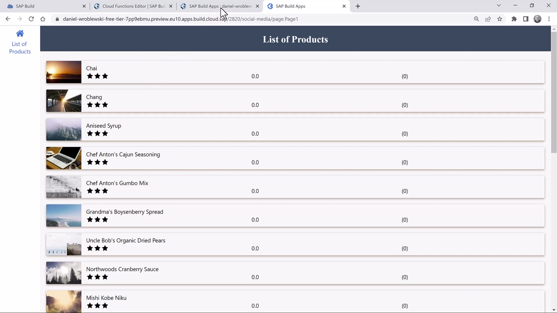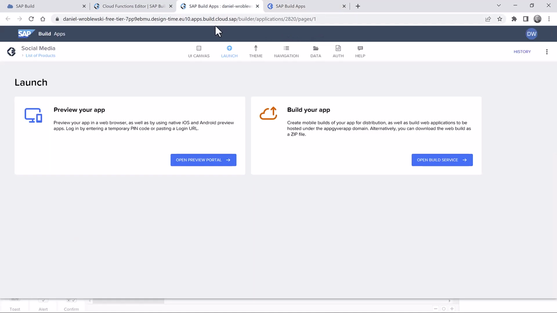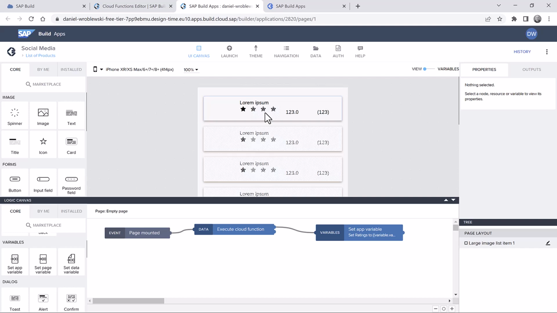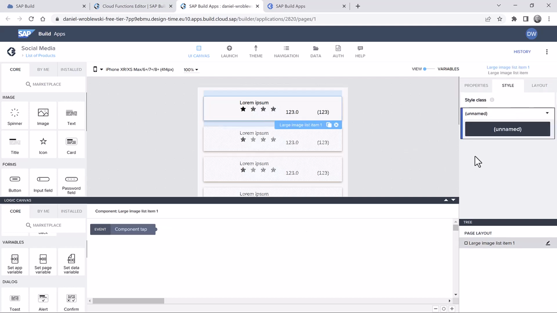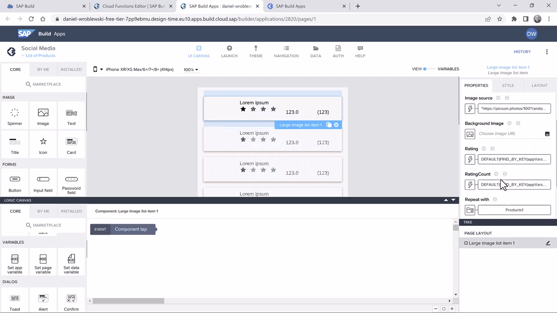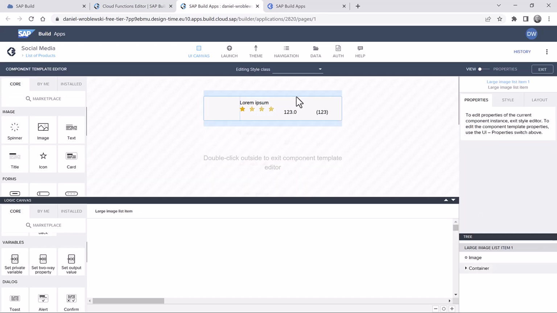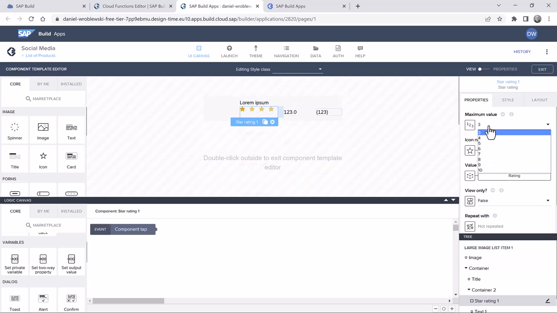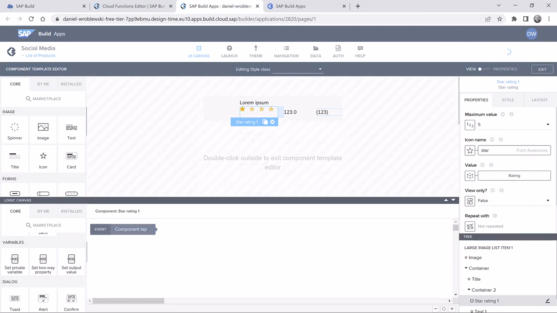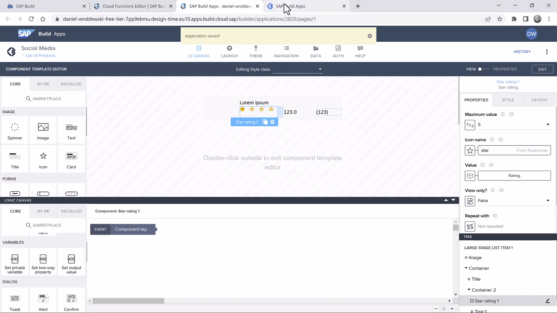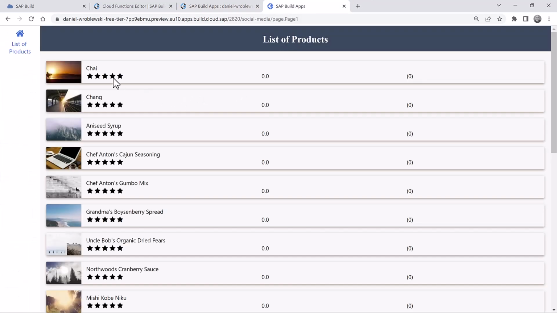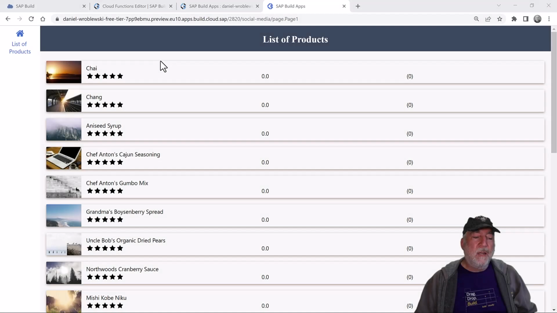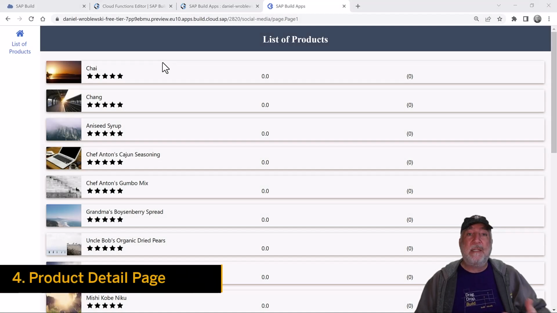Okay. There's a couple of things I missed. So let's go back. The first thing we want to do is open the component up again, and we want this rating to be 5 stars. That's the first thing. Okay. If we go back to our app, we'll see that now we have 5 stars. Okay, we've created the product page. It lists all of our ratings and the count of those ratings and the products, our composite component.